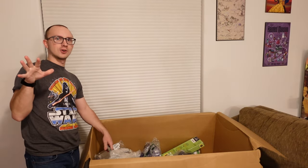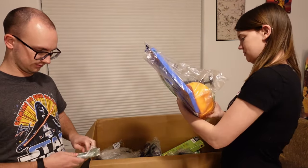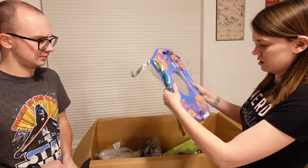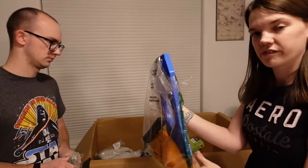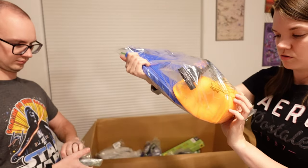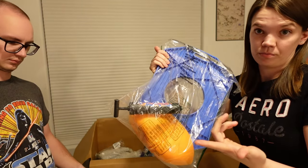The last time I opened up something that looked like this it ended up being really bad, so I hope luck is on our side. This is wrapped and wrapped and wrapped, so that's why it's taking me a minute. This is Flybar — this thing's supposed to be inflated and it goes on both sides so you can kind of hug it with your feet on one side and use it to bounce. It comes with this little air pump. Either it just got deflated and needs to be repumped and it's fine, or this has been popped and all this is good for is an air pump — one of those two things.